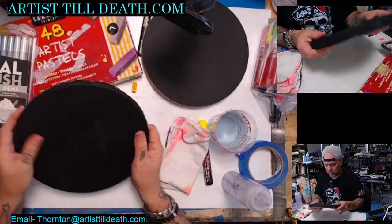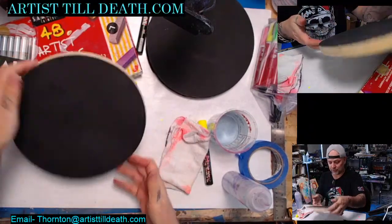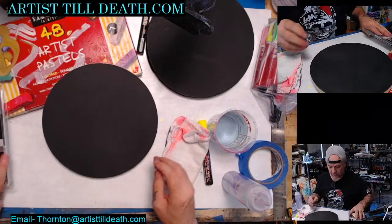All right. Now we're gonna do the sanded one. This is just straight sanded. Sanded with 400. All right. And now I'm gonna do chalk first.